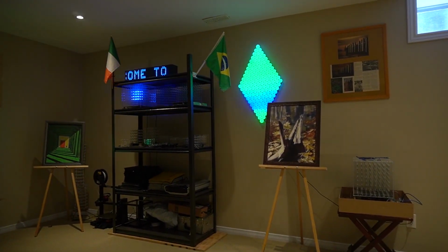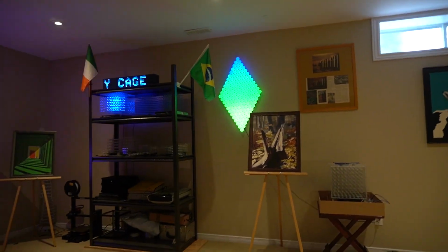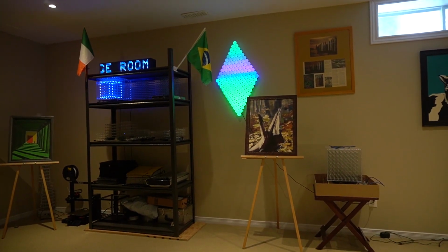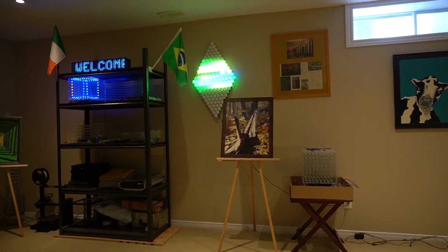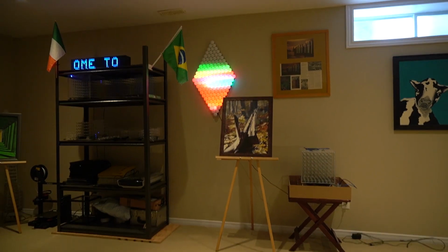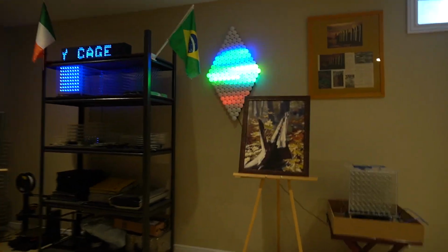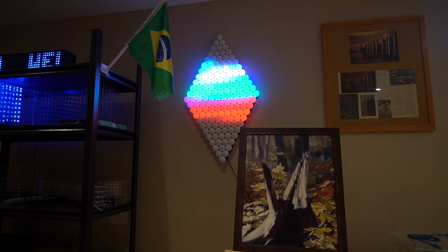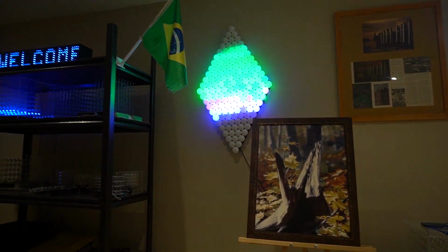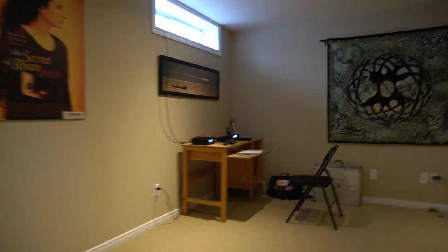This one here I display in my window at Christmas time. It's actually pretty cool. There are some pretty cool animations online that you can just download onto your microcontroller, and it plays really nice animations. Actually, this one here I made out of ping pong balls. And yeah, so this is my shack these days, and I've been pretty happy with it.